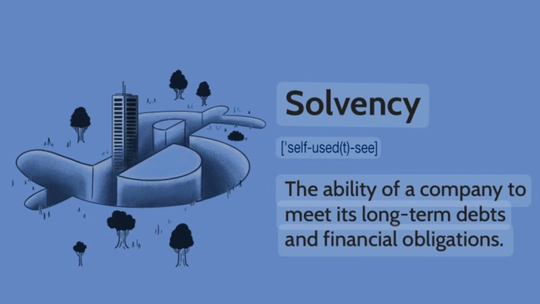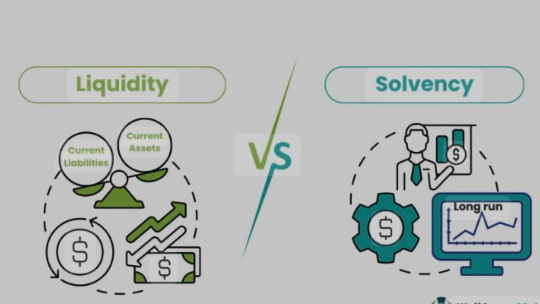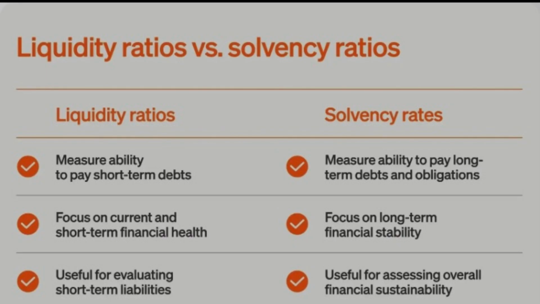The second step in analyzing a balance sheet is to assess the company's solvency ratio, commonly used to determine a firm's ability to remain solvent. A solvency ratio is a measurement of a firm's financial health. It indicates whether a company's cash flow is sufficient to meet its long-term liabilities. Solvency ratios and liquidity ratios both measure a company's financial health, but solvency ratios have a longer-term outlook than liquidity ratios.